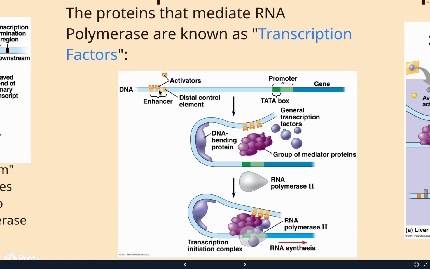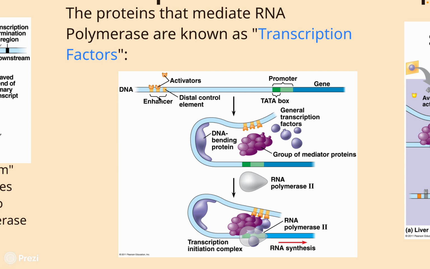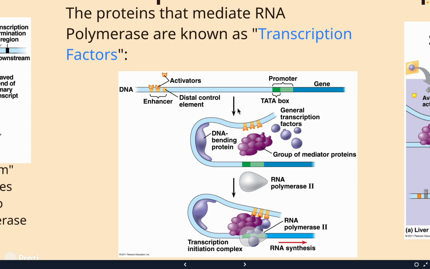So you'll notice these activators attach here to the enhancers. Once that happens, transcription is initiated. That would be the beginning of a eukaryote's transcription or gene expression. Then this DNA bending protein is going to come here and bend the enhancers and the activators so they're closer to these other transcription factors that are necessary for them to attach to. This DNA bending protein bends that line of DNA so that they can loop and attach to these mediator proteins and these transcription factors.